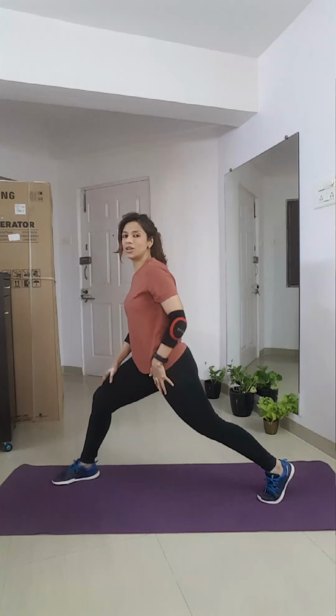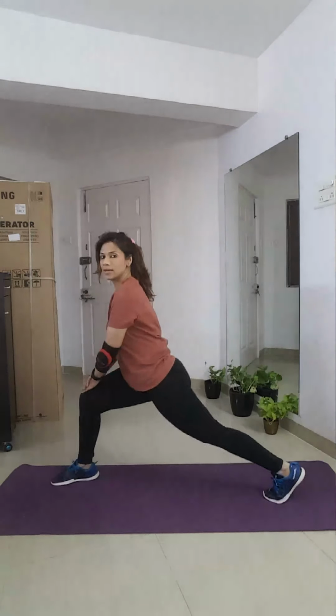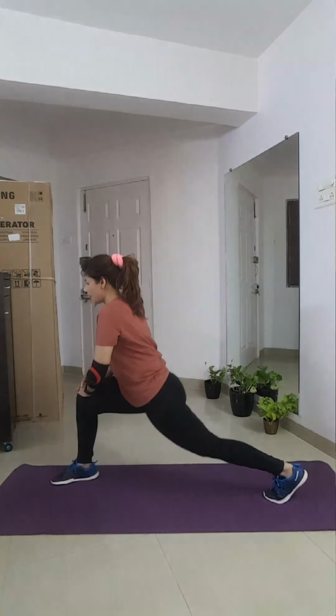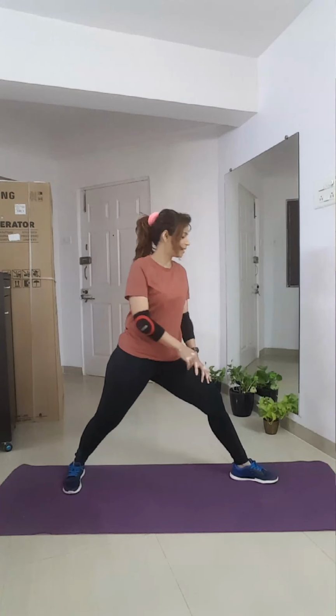Now let's take it to a lunge, wide lunge, okay? And let's drop your quads. 1, 2, pulse it off, 3, 4, 5, 6, 7, 8, 9, 10. Okay, again towards your alternate side.